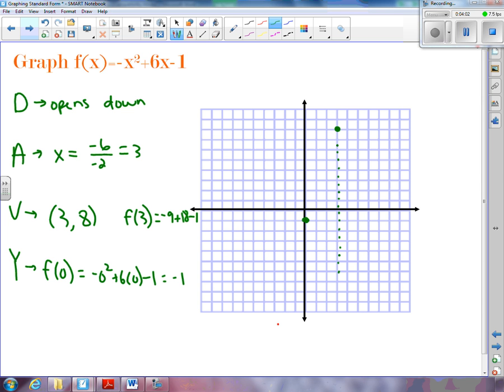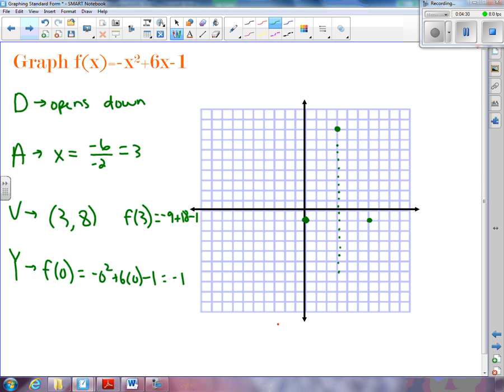We also used to think about y-intercepts when we did linear equations, and it's the same thing. It's just where the graph crosses the y-axis. So here, now I have my axis of symmetry. So I know that if I have this point, this y-intercept, and it's 3 units away from my axis of symmetry, then I'm just going to go another 3 units and put that point on the other side. This gives you a pretty good idea of how your parabola will look.